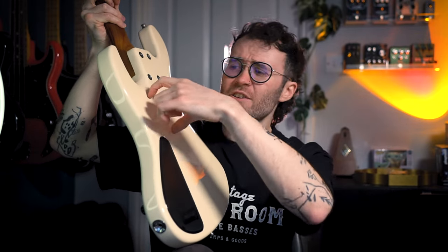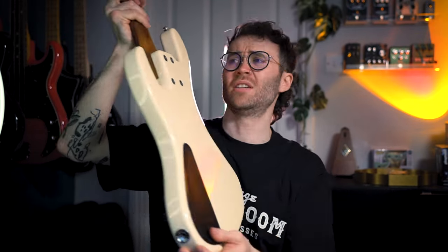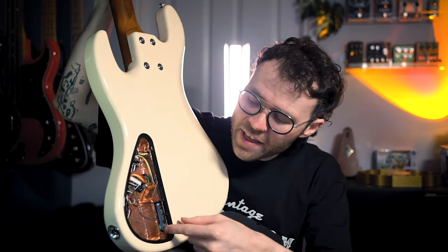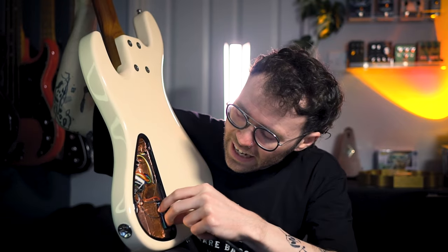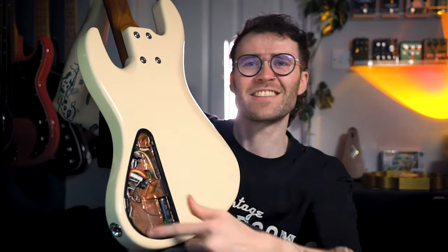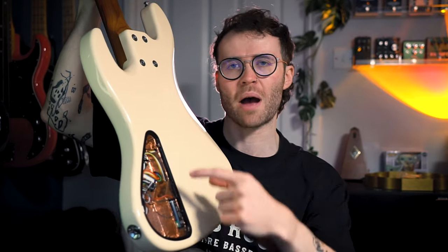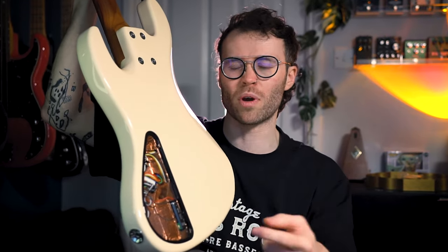Well, on other basses, I can do it with one hand with the compartment. This one... I take the plate off and then... Oh, we've just got all the exposed electronics and then the little battery compartment here that goes in. I don't know. It's a small thing, but it feels a bit clunky, and now I've got this, and ooh, this is all exposed. I think it's better if we just had a separate battery compartment that we could do that with, but small grumble.